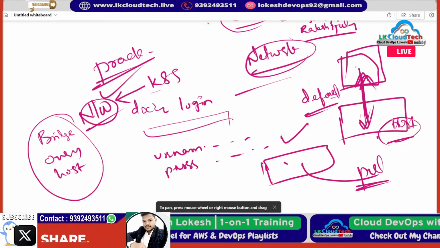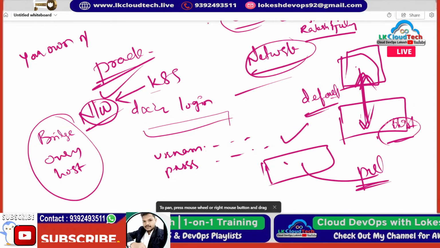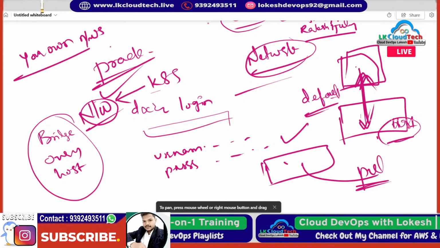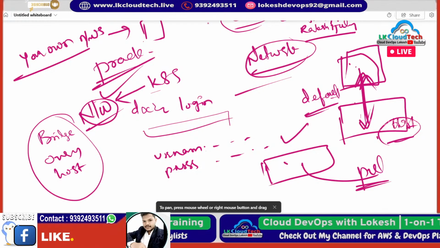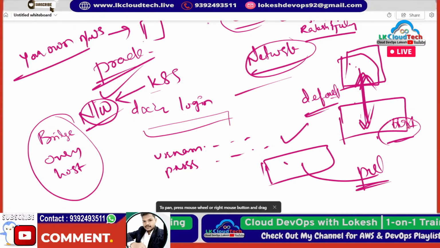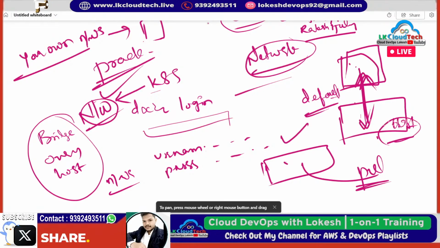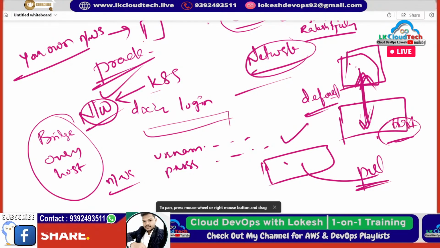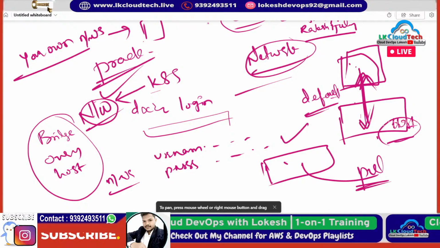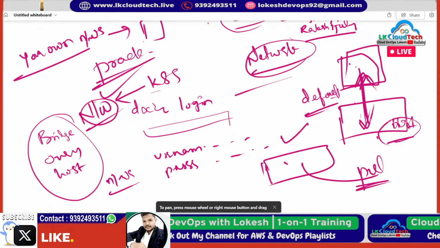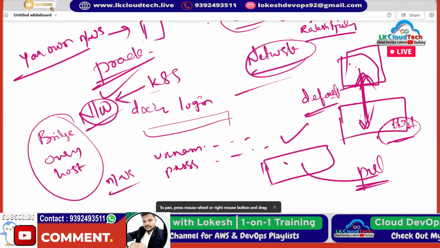But you can create your own network, and in your own network you will allow the containers. For example, if one project is there, I am going to create a separate network for each and every project. So what is a bridge network, and why do we need to create one? What is the default network, the host network, the overlay network? We'll discuss all those in depth, not now, maybe we'll start tomorrow.